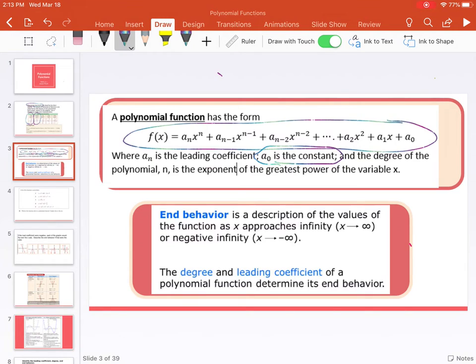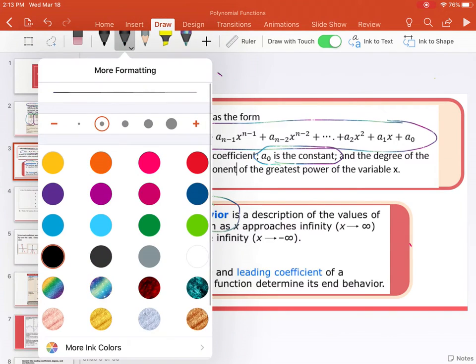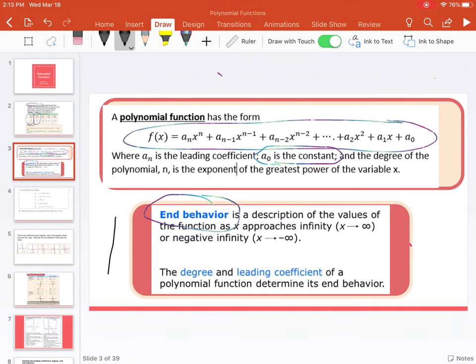The next term that we're going to talk about is end behavior. End behavior might be a new term for you. When we work with end behavior, a lot of times we're going to be using quadrants to describe it. So a quick little refresher, this is quadrant 1, 2, 3, and 4. We will generally use Roman numerals to number our quadrants when we're working with the Cartesian plane.